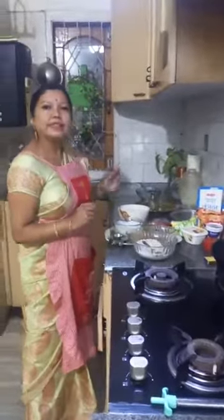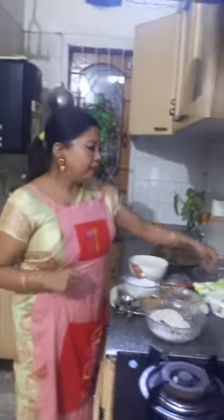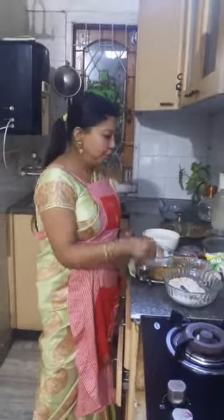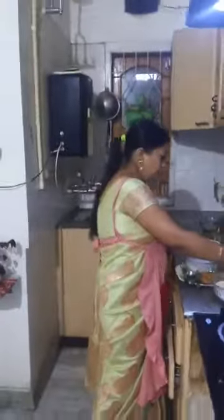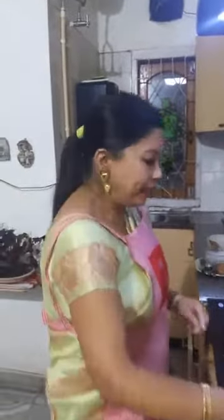I have already started soaking the Sira — that is flattened rice — in filtered water. Meanwhile, I'll tell you the other ingredients. This very simple recipe requires Dahi — I'm using Amul Dahi. I'm also using Amul Fresh Cream. Then, jaggery — Gur is also a very important part of Assamese cuisine, especially for breakfast; we use jaggery instead of sugar. And then I have toasted walnuts, chopped and dry-toasted without oil. I'm also using Amul Dark Chocolate shavings.